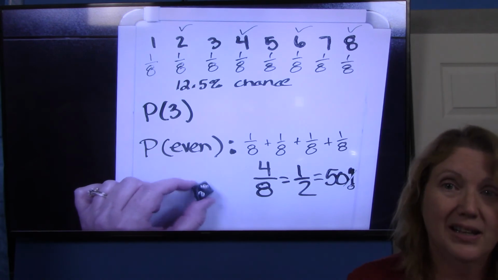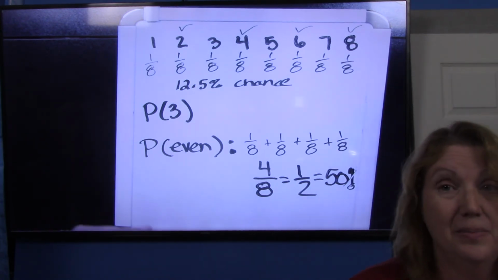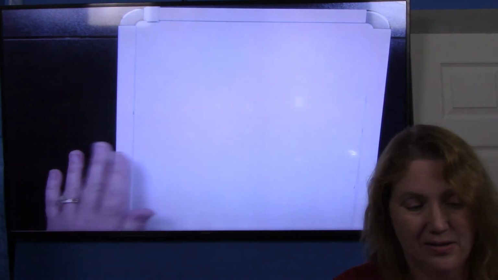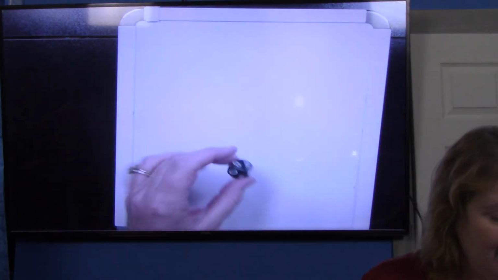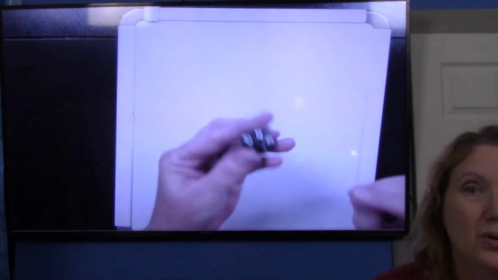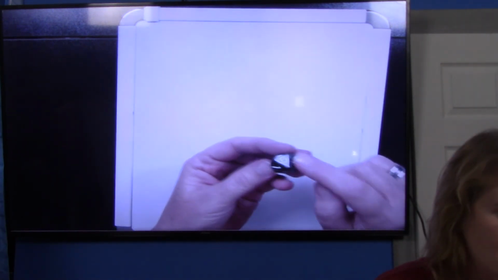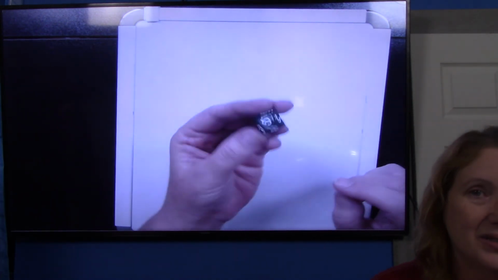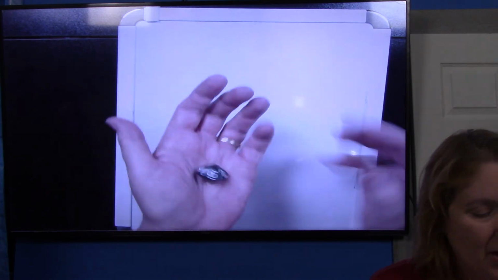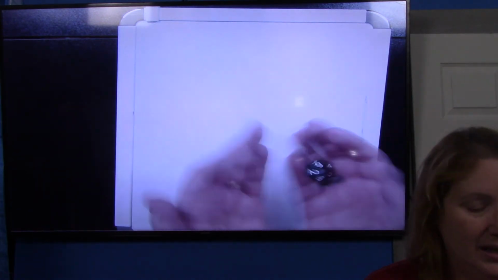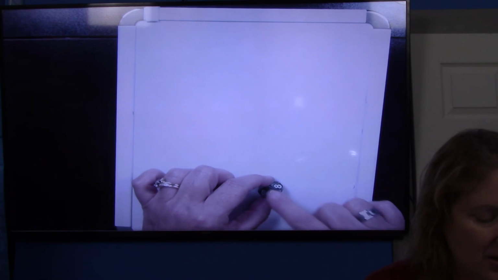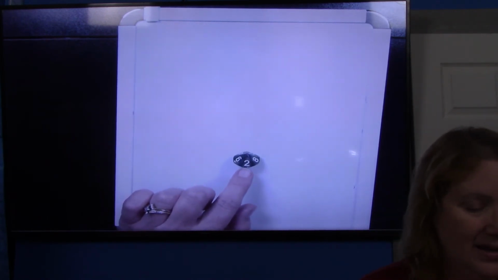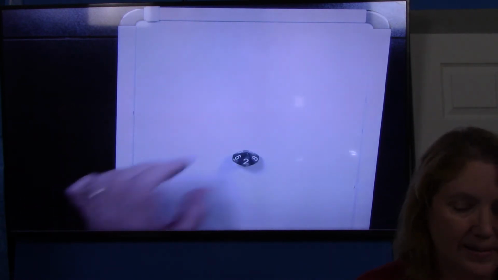All right. So now let's do one more. And again, I'm going to be asking you this time to help give me some answers. I have this really cool die. This one's my favorite one. This one has 5 on the top and 5 on the bottom. Interesting, huh? So here I want to find out what the probability is when I roll this. The one that's on top is the one that's flat. So we'll make sure we understand that, okay?